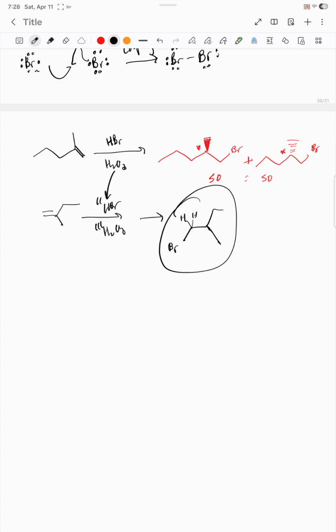Okay, turns out that was not correct either. So we do get anti-Markovnikov. However, this is not the only product because we're dealing with the double bond here. This can be a stereocenter, so we'll get racemic here. It will come out like this, or we will get something like that. These will also be a 1-to-1 ratio.